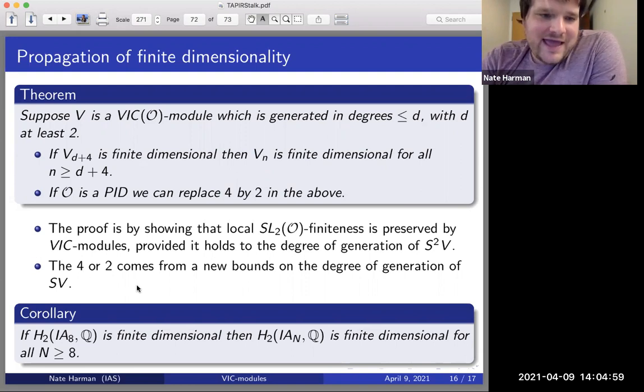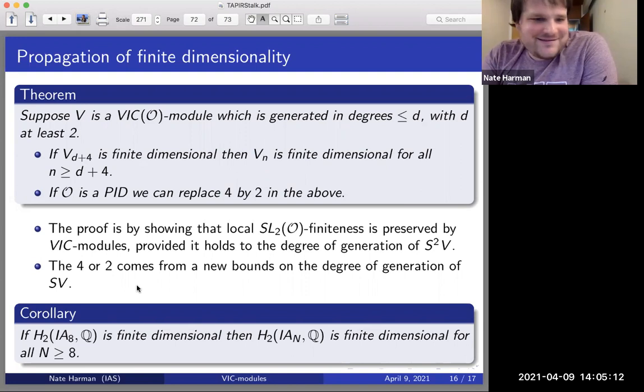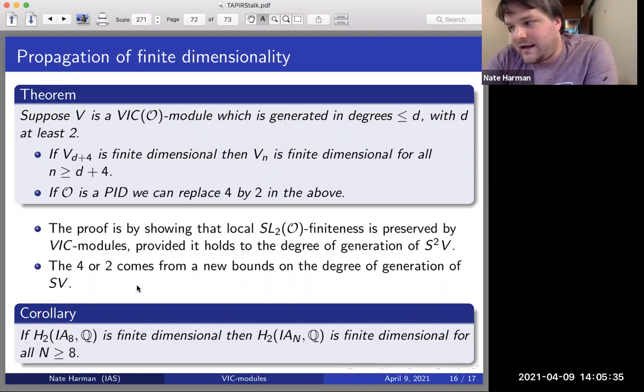And of course, you don't have a version of that for Dedekind domains, but you can do something almost as good. It's almost as good in that you end up having to boost your rank by at most 1, and it makes you shift one degree further on. It was interesting seeing how these PID conditions, or the Dedekind domain properties, were manifesting inside VIC. But to your point, I don't know if there's a better way to set this up so that it works on the nose for Dedekind domains, but it wouldn't surprise me.